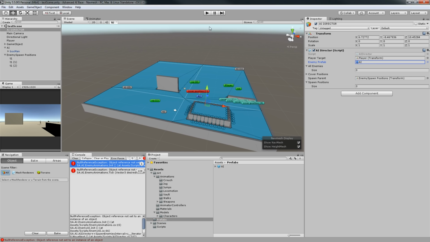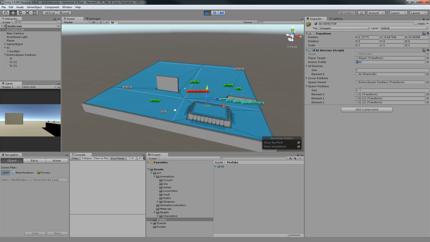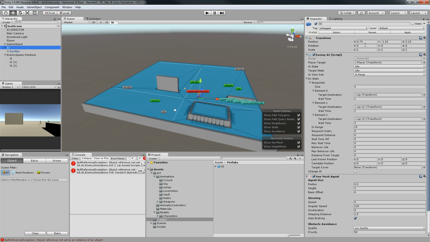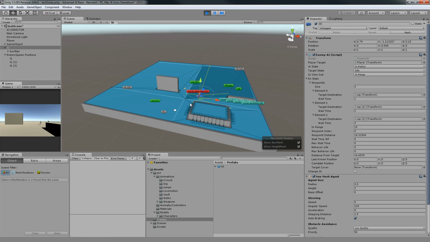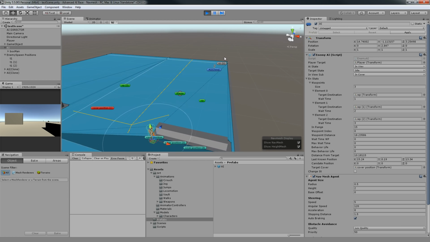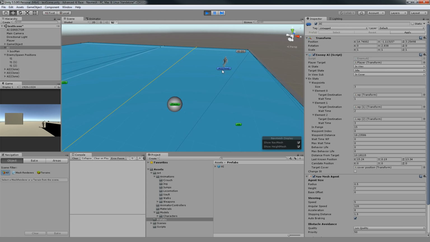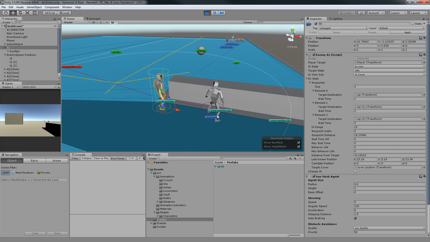That's why we're all getting it over here. We forgot that we're actually spawning players. So this guy is what throws these errors. Let's apply the prefab, and you'll see that the next two guys that are going to come are basically working as expected.